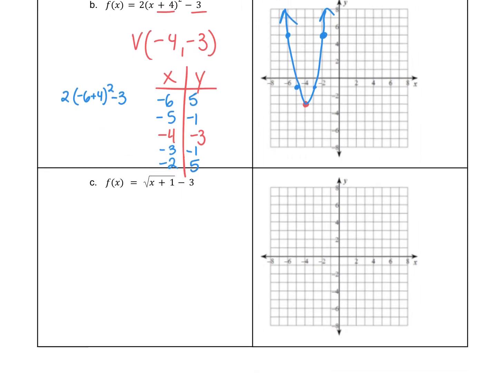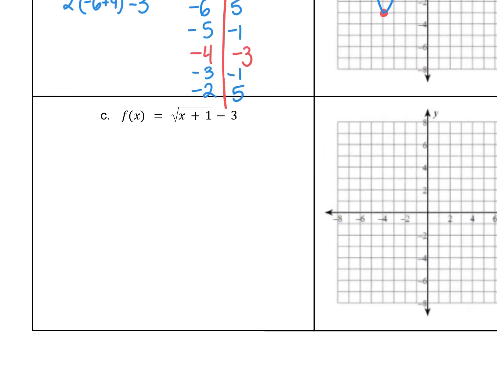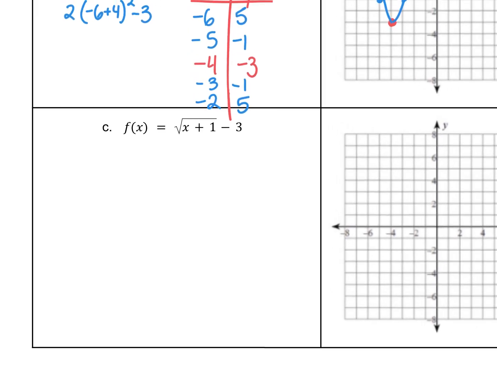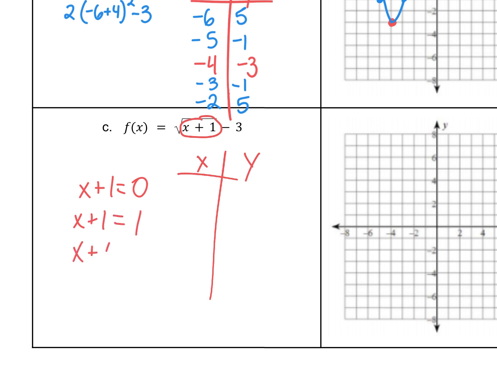And then last but not least, we have these square root functions that we graphed in Unit 2B. So these were a little bit different. What we did was we used a shortcut. We took what was underneath to build our table, and we set that equal to our 4 numbers that we memorized. There were 0, 1, 4, and 9. And then we solved these. So if I were solving these equations, I would just subtract 1 on each one.